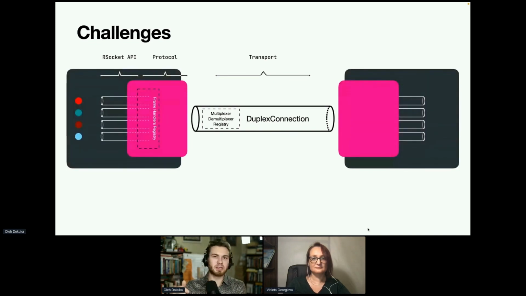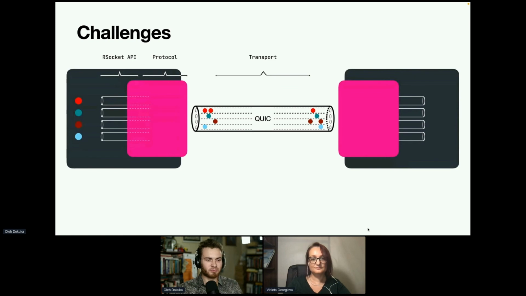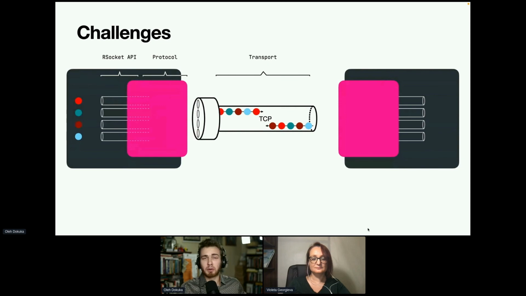And we've seen that even with HTTP/2, but we had no idea from the very beginning how to properly design that. So we removed all these bits from the core and put them into the duplex connection. And now, for example, for QUIC, we have kind of out-of-the-box support for all the things, so all our streams just naturally connect to QUIC. For TCP, what we could do and what we've done is create an adapter and port all of the engine that we had for multiplexer and demultiplexer from the core protocol to TCP.